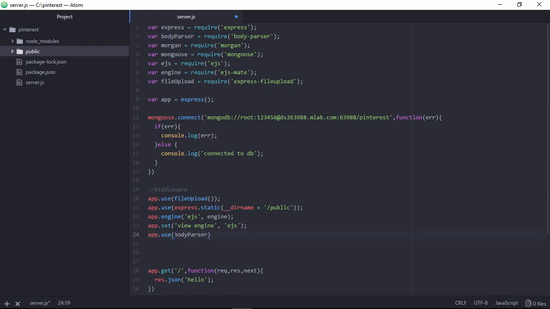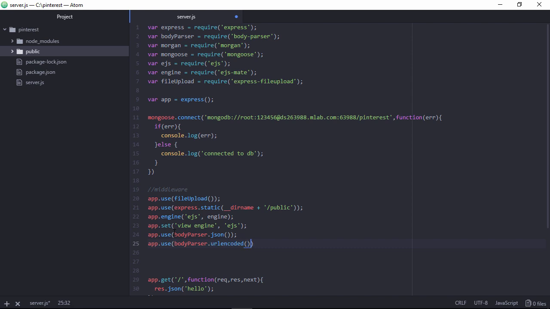We need to parse the body as JSON so that we can get the value as a JSON object. app.use bodyParser.urlencoded.